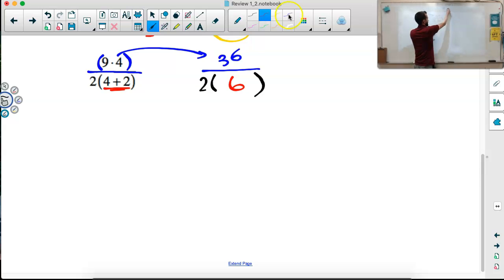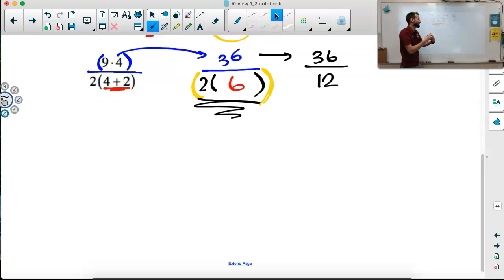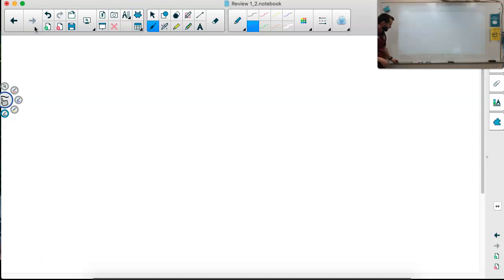This is weird because it's set up. Again, what I would say is, let's just simplify or keep the top the same. Let's simplify the bottom. 2 times 6 is 12. We did some multiplication there. But remember, we're seeing this as a grouping symbol down on the denominator. So I kind of kept all this together, and I did the math inside of there first. And now I'm going to do division, okay, which is going to be 3 over 1. Or you just write 3. Okay. So each one of these is going to work different.